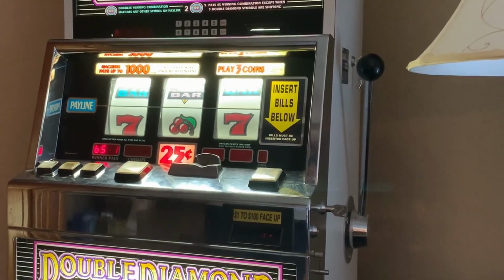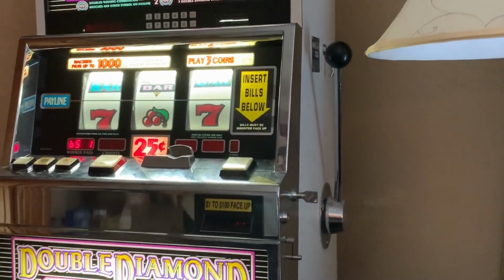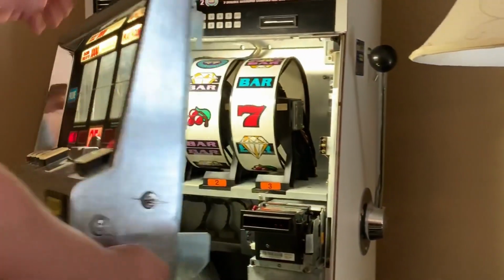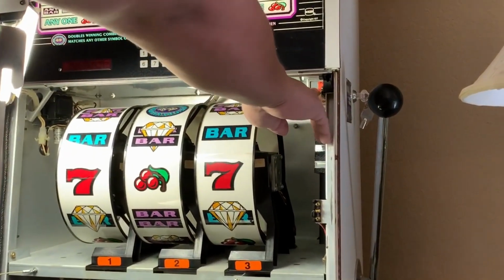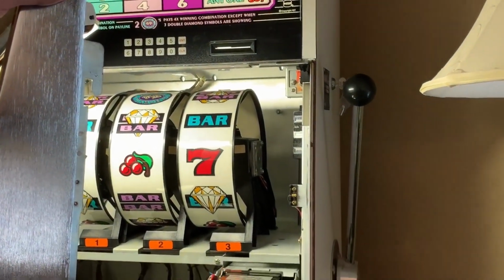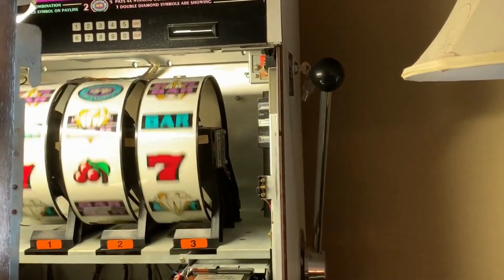So we're going to open the door and press the white test button for a couple of seconds. After that, the machine should go into a real spin. So we're going to open it up again. 65.1, we're going to hold. I couldn't really zoom in to show where the test button is. Do you want to show?